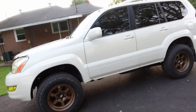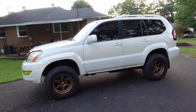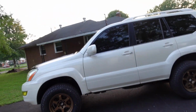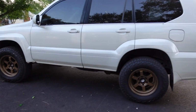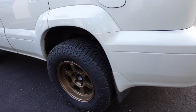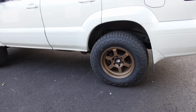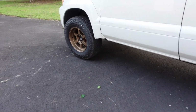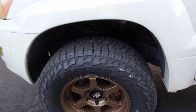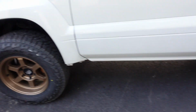All right, so we are back at the house, and man, I gotta say, it just looks so good. It exceeded all expectations. Like y'all saw in the drive-bys, the truck just looks so good. I mean, simple Bilstein 5100, like 2-inch lift, 265 Falken Wildpeak ATWs, MST Time Attack truck wheels. I think these are 17 by 8.5, -12 offset.